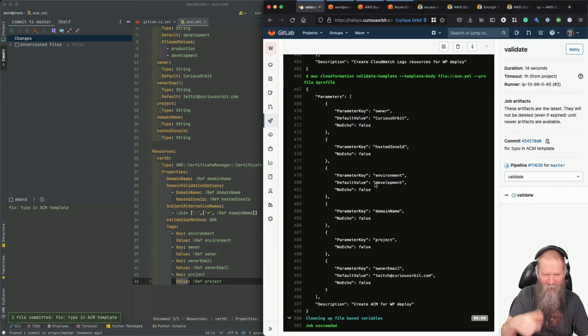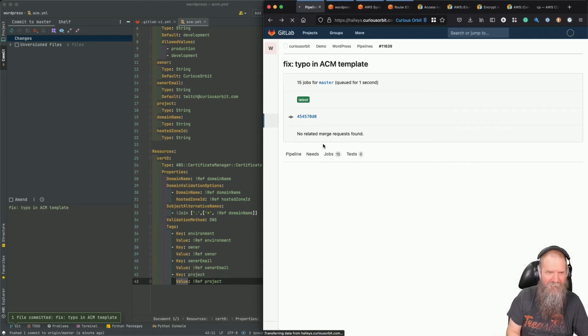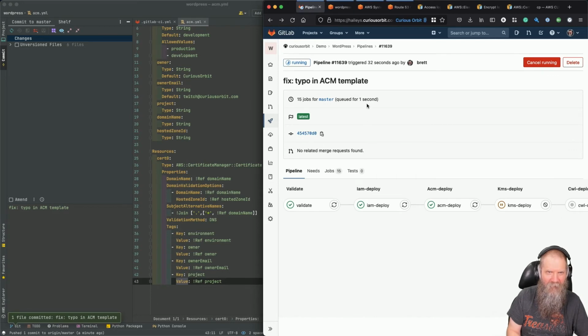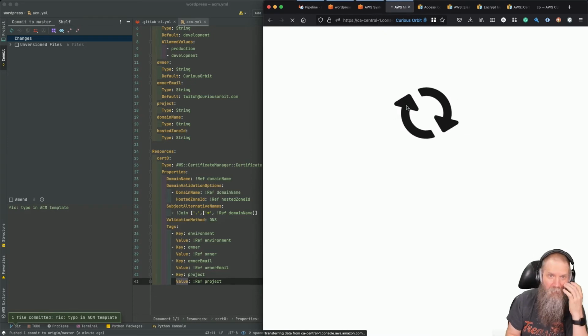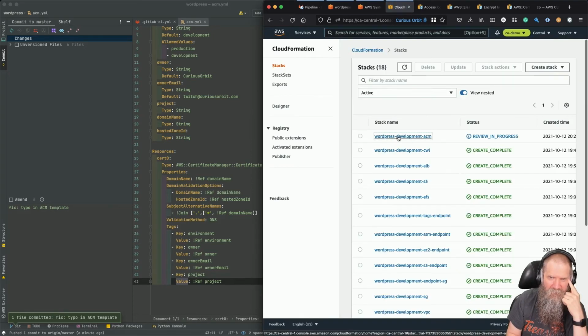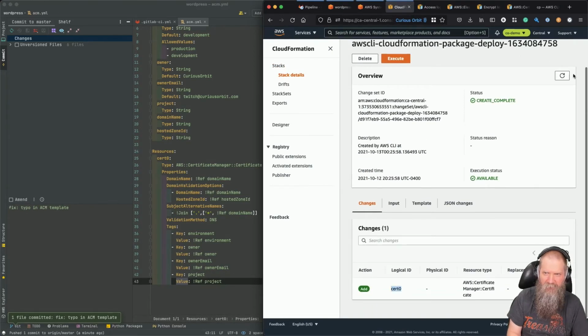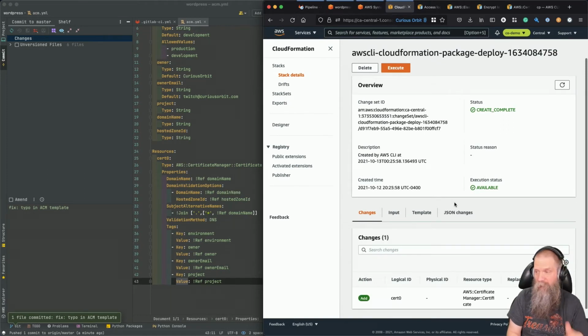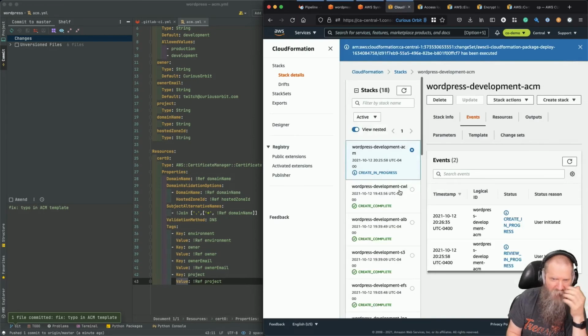At least it didn't fail before we made it over to the pipeline, right? That's a good sign, I think. Okay, there we go. So now if we go back over here and go to CloudFormation, we should see ACM. Here's our change set, so we're creating the single cert. Oh, you know what I didn't do? I didn't add some outputs, because we are going to need these outputs in another template. So let's see what this does anyway. Execute the change. You can always come back and add the outputs.